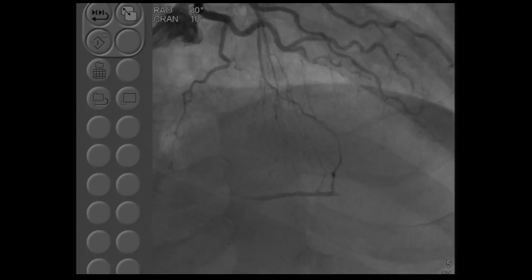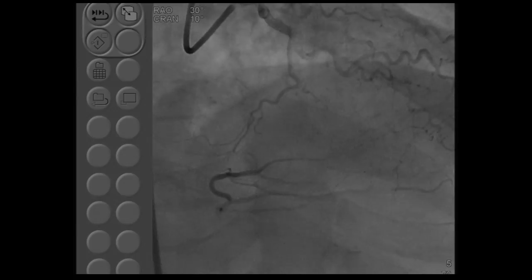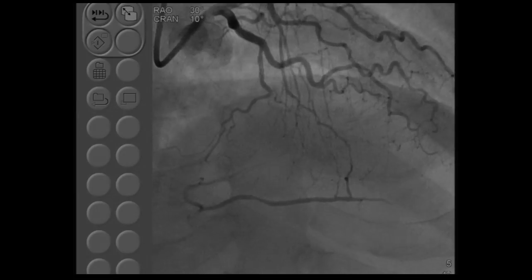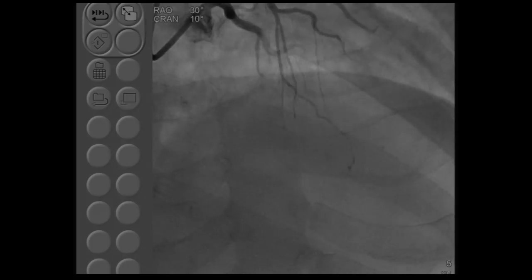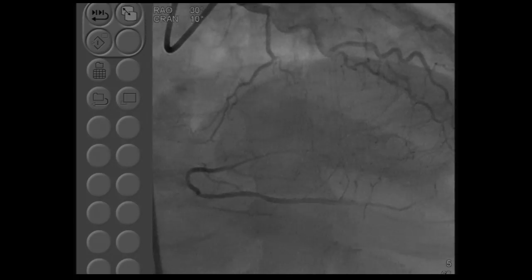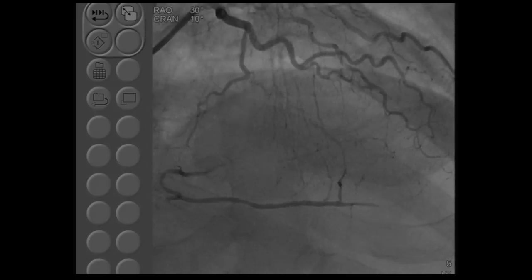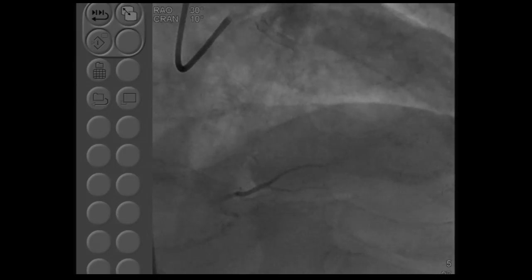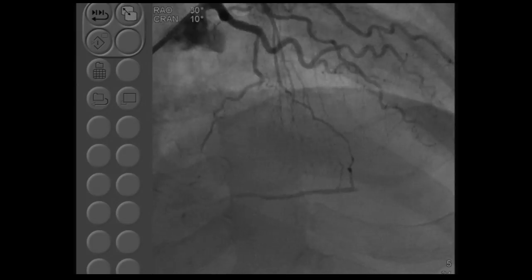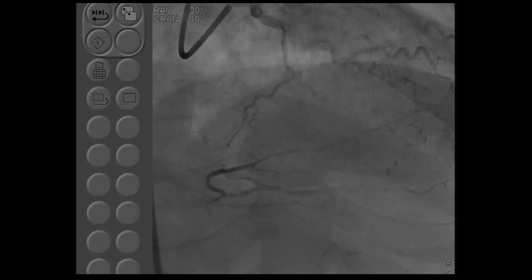This is the left system, a non-obstructive LAD, and the circ stent looks okay. We took just a cranial picture to see how the collaterals look from the LAD to the RCA. There is one large septal which goes and has a connection to the PDA, but very important are the multiple septals. You can see that there is a connection, which we will go over, how to actually look for septal connections when we want to do retrograde. It's a mega right coronary artery, we say. Once you see this by retrograde filling, it's a 3+ millimeter vessel and seems to be a favorable channel for retrograde.